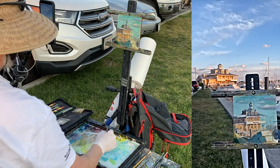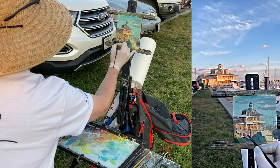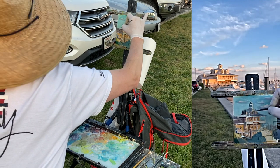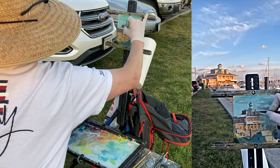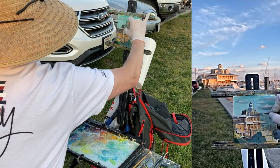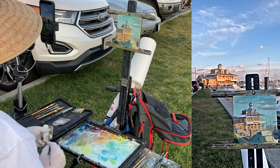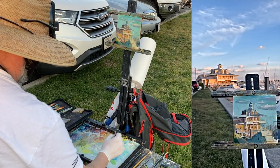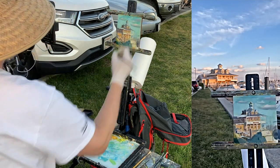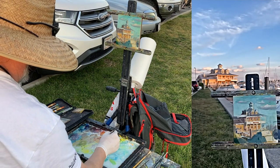Unless you're experienced with varnishing, it's probably not the best idea to do it yourself. We've all seen what happens when people decide to take it upon themselves to improve artwork — hence that painting in Spain where the lady decided to retouch the face of Christ. It's always good to have a conversation with the artist because it shows that you care about the painting. As we can see, I've popped that little color there. Do most oil painters varnish? Sometimes the paintings sell and you don't have time to varnish, so it really is upon the collector.